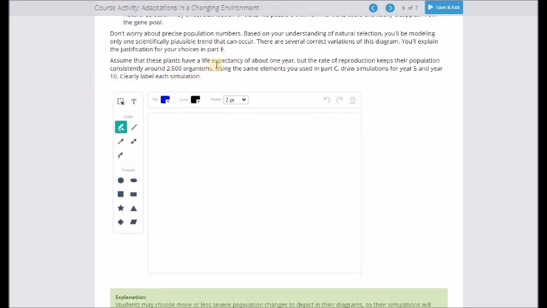Now, part C was year 1, so now we're going to simulate what happens in year 5 and year 10. You're going to change the circles to have more or less of A, B, and C, depending on what you think is going to happen in terms of their growth. So you should have another circle with 20 dots in it, and it'll either have the same of all 3 colors, more of some and less of the others, or whatever you think is going to happen. And you're going to label one year 5, and another one year 10.